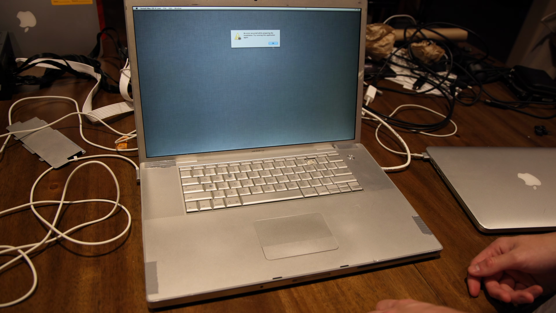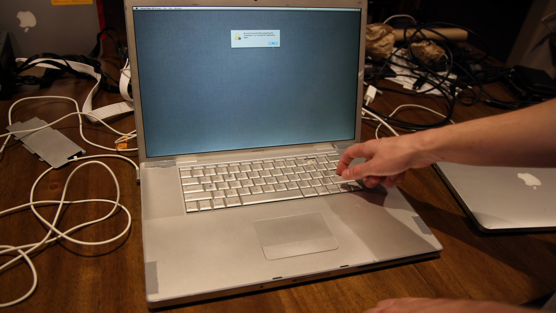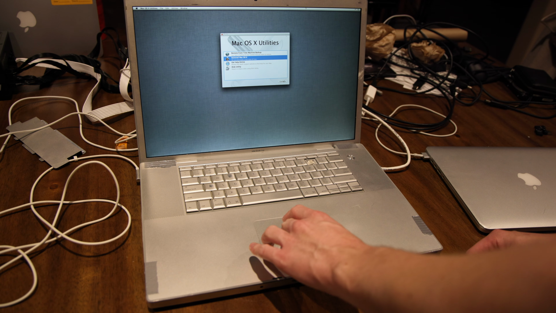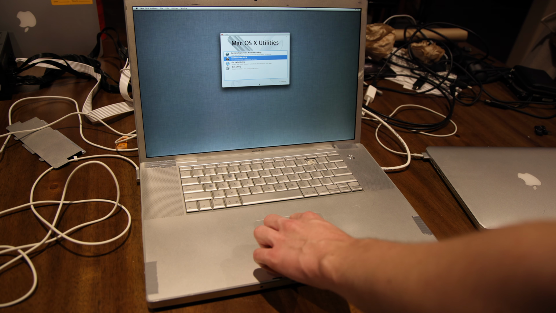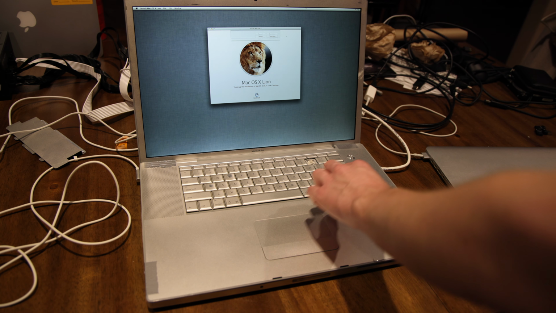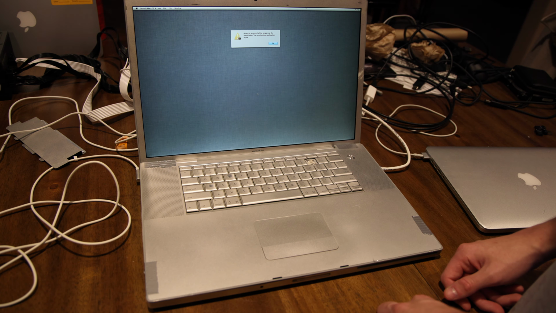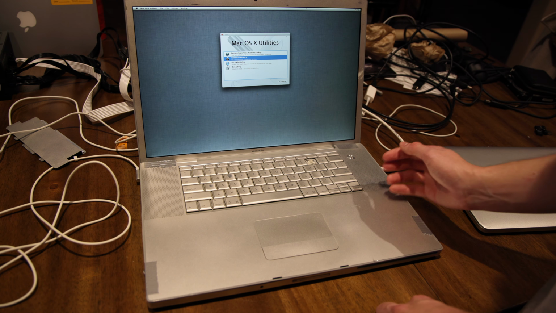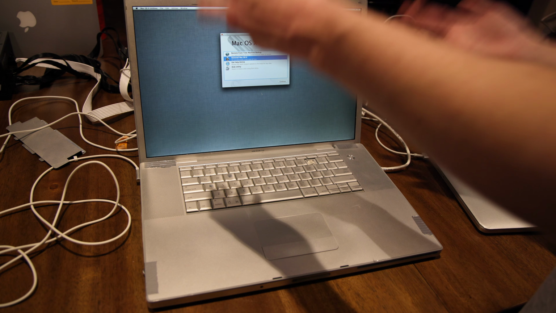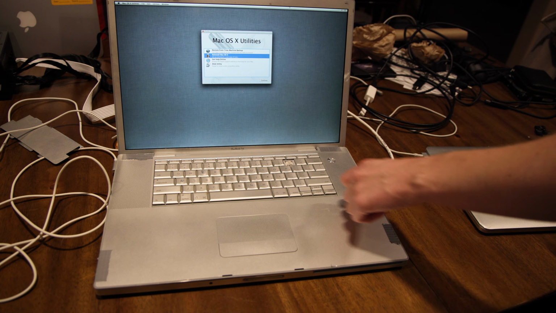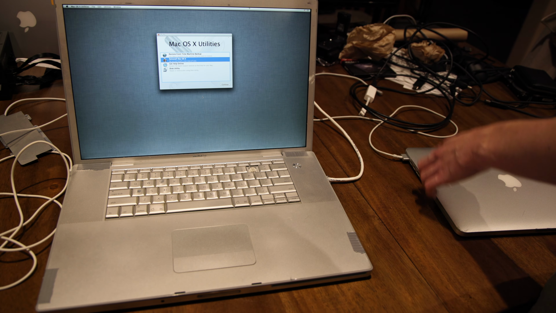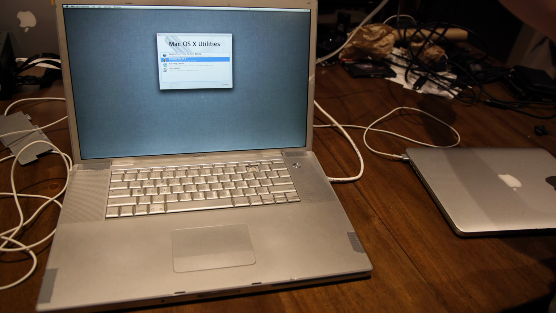Error occurred while preparing this installation. Yeah, I kind of thought that might be the case. So yeah, this probably isn't going to do anything. Yeah, so how am I going to do this? I'm going to just have to do the freaking stupid thing again and use this cable that I really didn't want to have to use.